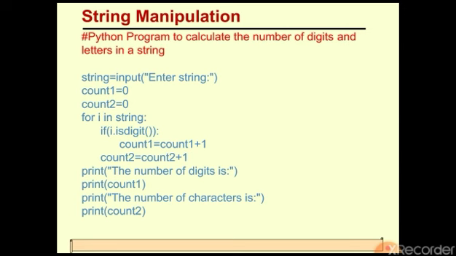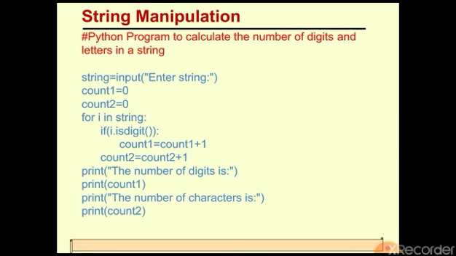Okay, so now how are we doing this? We are using a simple for loop: for i in string. Here string is the string which a user will enter. i will be the variable which will iterate through that input string. It will iterate through all the characters of the string one by one. So every value of i in every iteration will be checked by using the isdigit function. See, what is i.isdigit? It will check the particular value of i whether it is a digit or not. If it is a digit, then it will return true, so the if condition will become true.